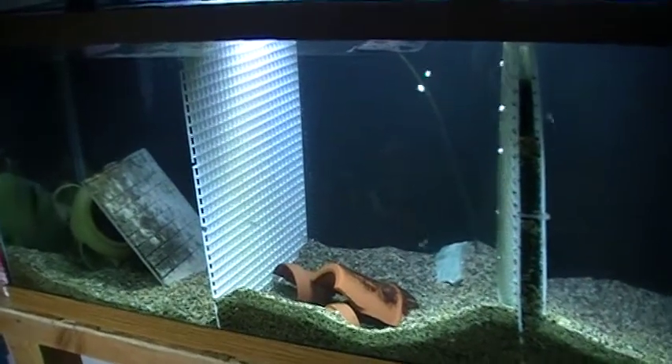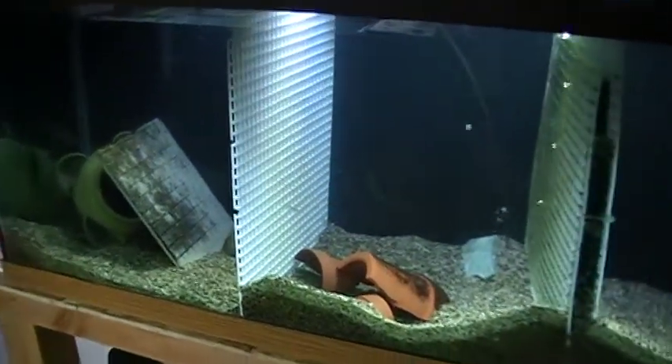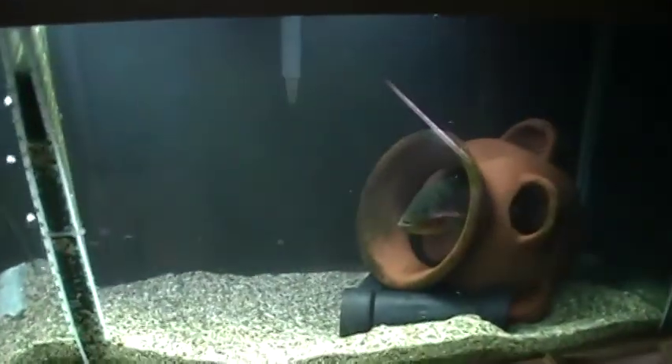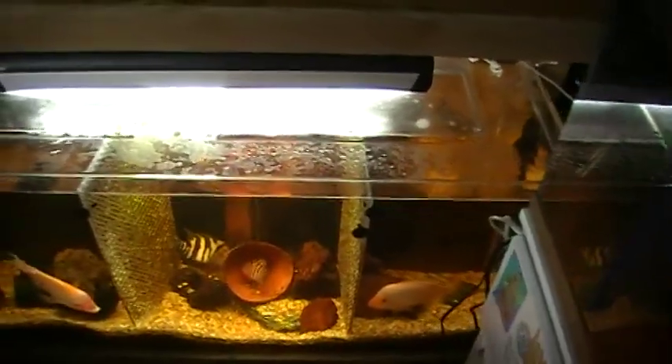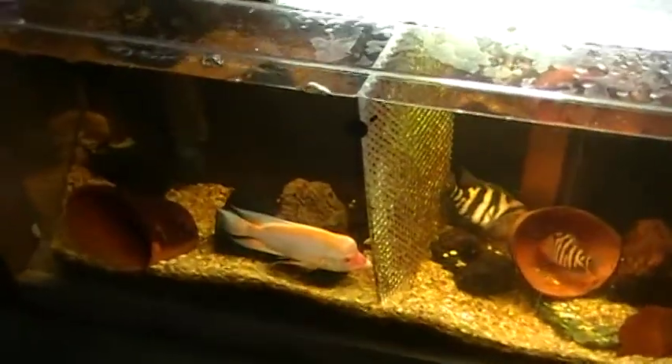What we're looking at right now is just a divided-up 135. It's got a male Dovi on one side and a little female in the middle. On this side I've got an RTM down below — same thing, got to divide it up. And I've got a wild-caught Red Devil.